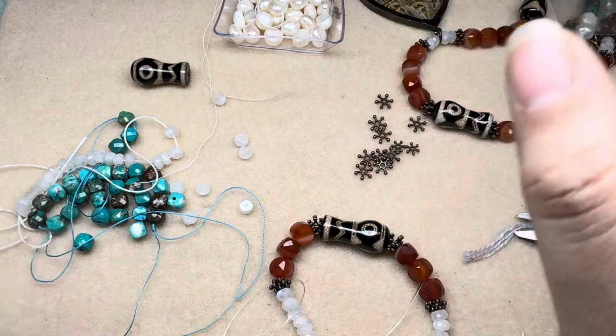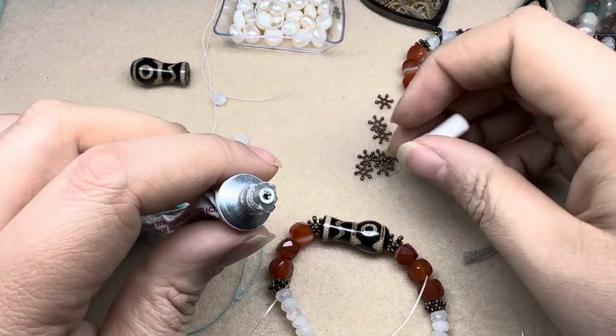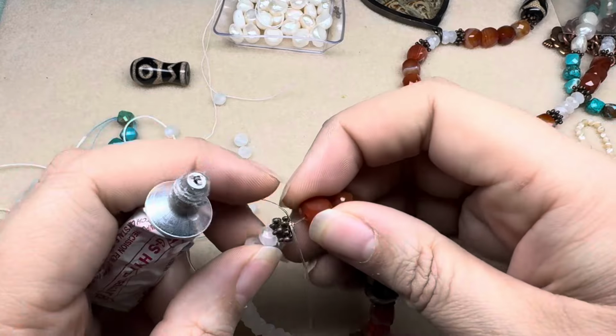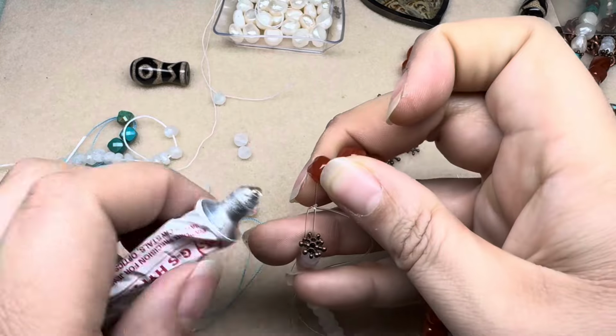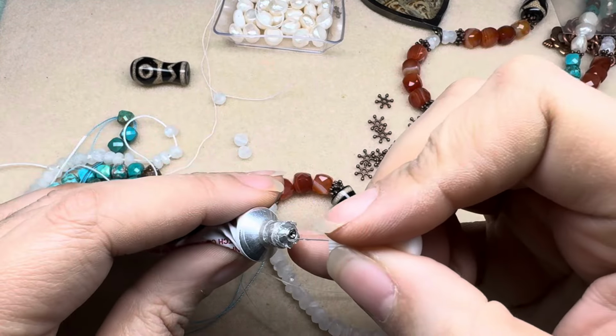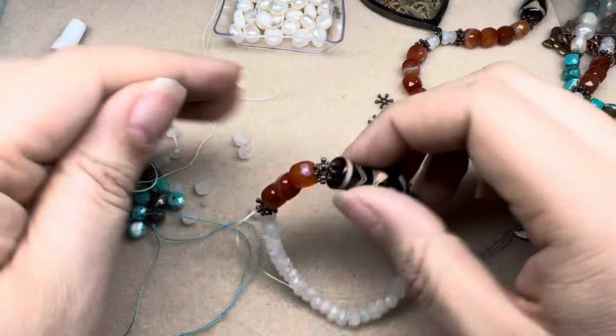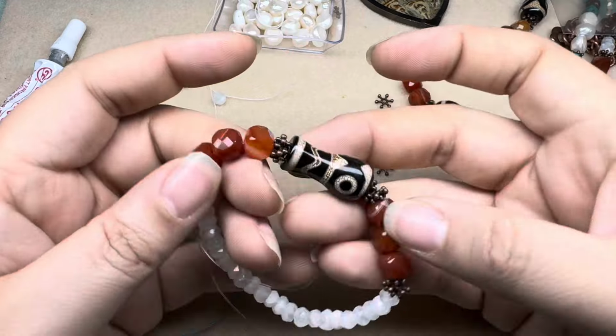We go. I'm going to take my GS Hypo Cement. This bottle is a little messed up. And then we'll just tap a little bit of glue right on that knot. And I typically let that dry for about 5 minutes before I cut the tails. And then I'll hide that in the knot.